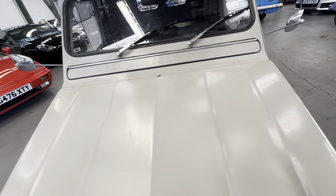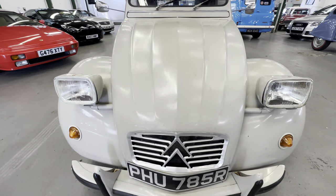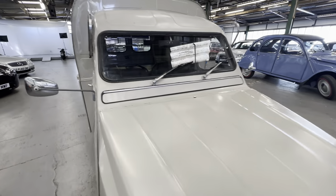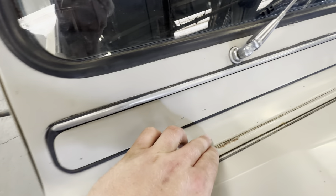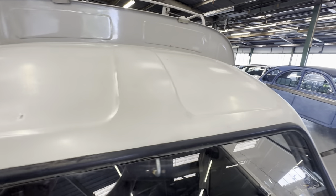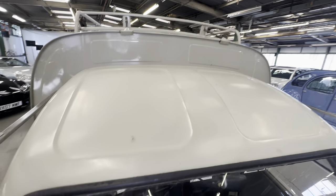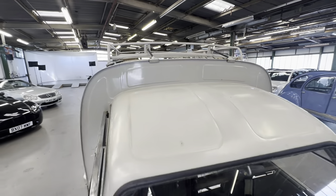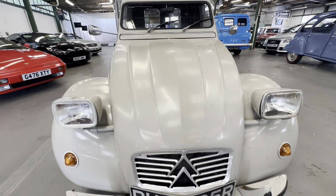Up the bonnet, lovely and straight across the body lines there. It is a little bit flat on the bonnet - it might want a bit of a polish in places, but I do quite like it like that. Across the front scuttle there we had a little bit just starting underneath, still a little bit there but not bad at all. Across the vents all good as well, nice and tidy around the screen and onto the cab there - all nice and straight and tidy up there. The odd little mark here and there but it does want to polish - a little bit flat on this roof there, nice and straight.